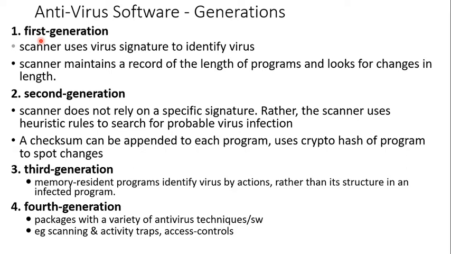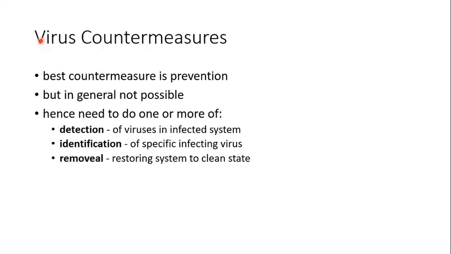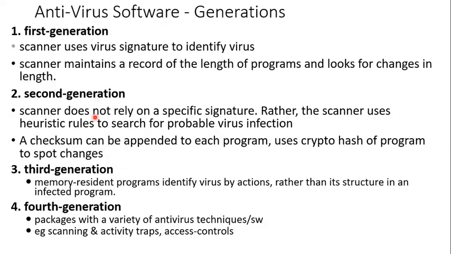As part of antivirus, before we see the actual types of antivirus, there are 4 generations. Actually there is a 5th generation as well, but as per your syllabus we are only concentrating on the 4 generations. If you think about how they could perform this, these are our three factors: you need to detect the infected system, identify the specific virus, then remove that.